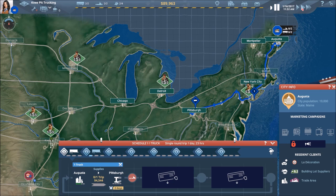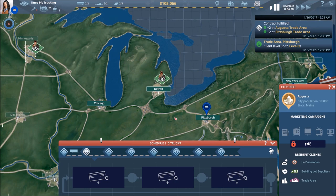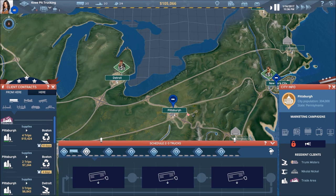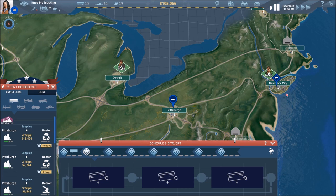Let's get time going. Our second truck is now done — he is in Pittsburgh. Let's click on Pittsburgh and see what we've got. It just dawned on me why New York City doesn't have any loads for us: we were late on that one shipment, and that hurt our reputation there. Because we've been to New York several times, that just goes to show how important it is to keep your reputation going in the right direction. If you lose reputation, you won't get any jobs in that city.